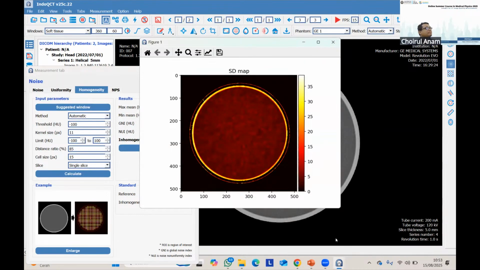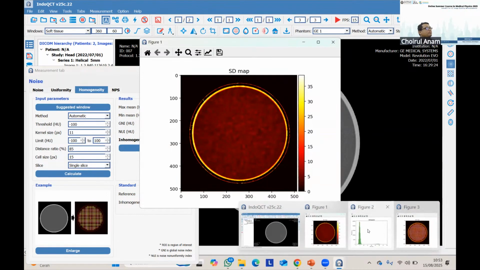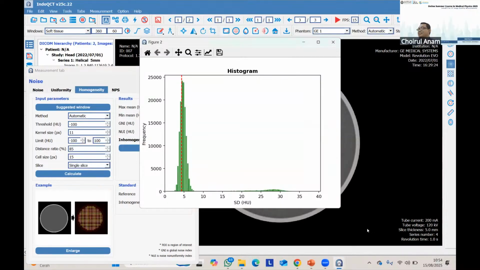From this SD map, we can obtain the histogram. As I already mentioned, at the maximum frequency, the SD in this location is around 4, and is considered as the global noise index.